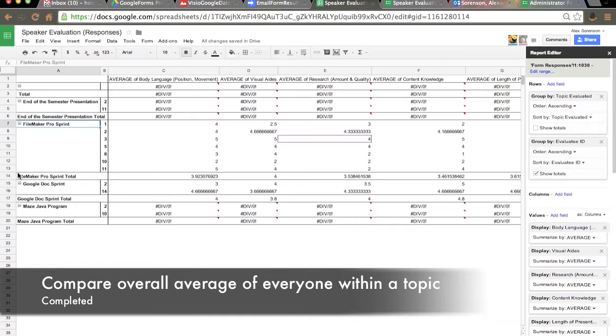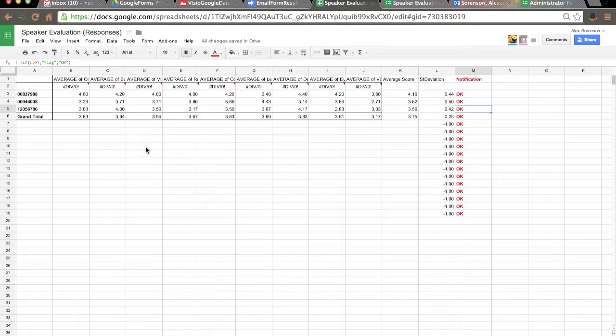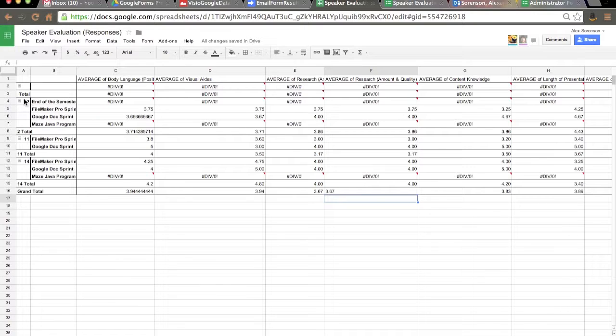And another one here we have is the total for that topic. This is to help compare, say, a specific student's average to the average of the class. And the next one that we're going to show you is kind of the same thing, but it's for the evaluators. Right here we have, actually I'll show you a different one first, which is a little bit more similar. Right here, just a little bit different order, since it made more sense, is having the evaluator first and then the topic that they're in.